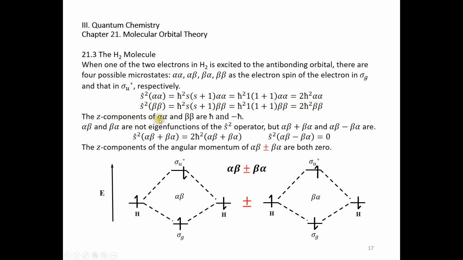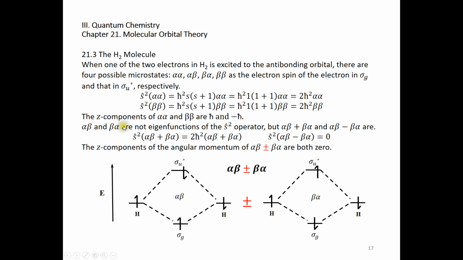The z component of alpha alpha is h bar. The z component of beta beta is negative h bar. The z component of alpha alpha is simply a positive 1/2 h bar for one alpha, and then another positive 1/2 h bar for the other alpha. That's why we get h bar. And over here, when we look at the z component of beta beta, it's negative 1/2 h bar plus another negative 1/2 h bar. It's negative h bar in total. So now you can see we have alpha alpha and beta beta. They have the same magnitude of the 3-dimensional spin angular momentum, which is the square root of 2 times h bar, but they differ in the z component. One is h bar, the other is negative h bar.